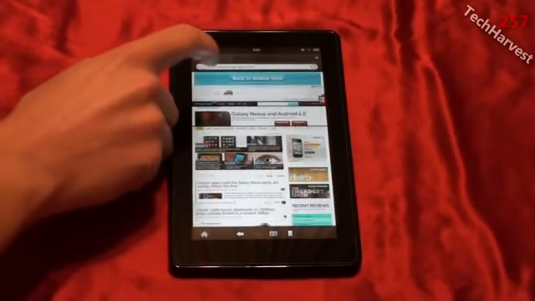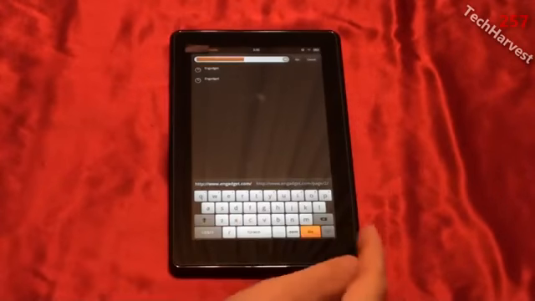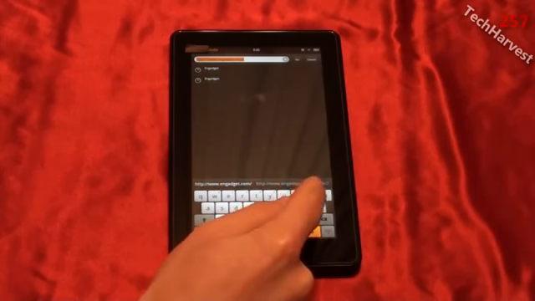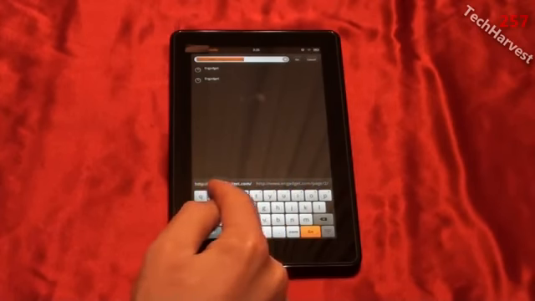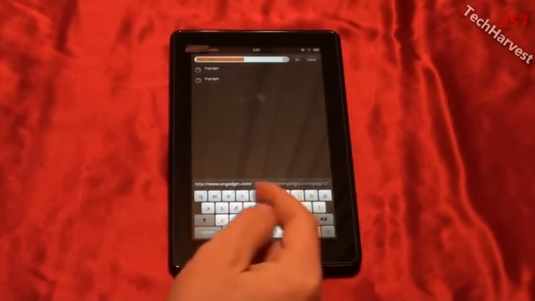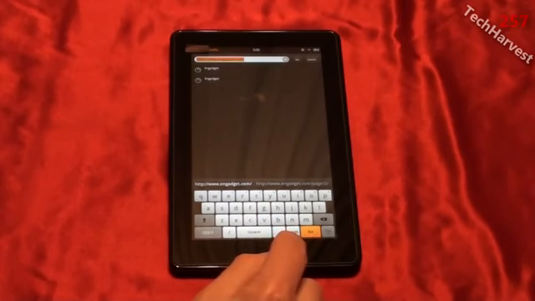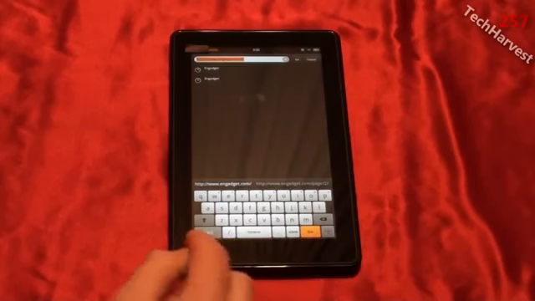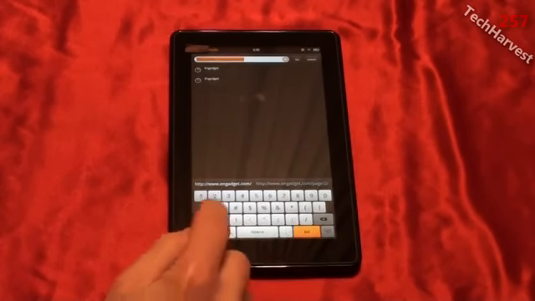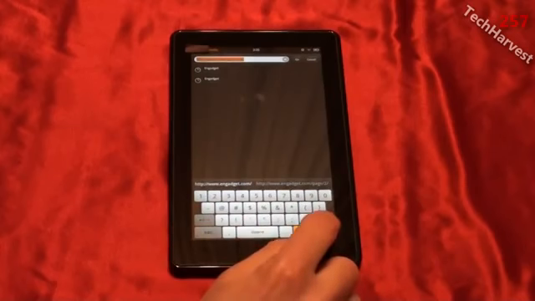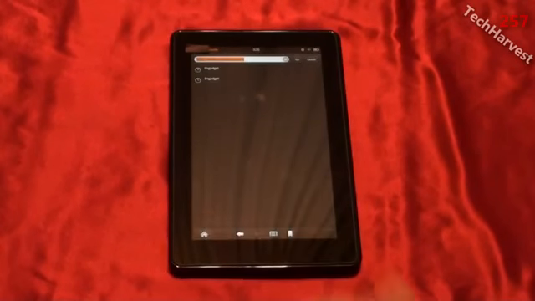Now, your on-screen keyboard here is functional. You have a full QWERTY keyboard, and on the top row you actually have your numbers there. So you would long press on the letter and it would bring up the option to use the number. You have a nice .com button here, which is nice and handy. It saves you 3 keystrokes. And then of course you have your alternate keyboards here with your punctuation and your numbers if you just want that. And then you can hide your keyboard here if you want as well.